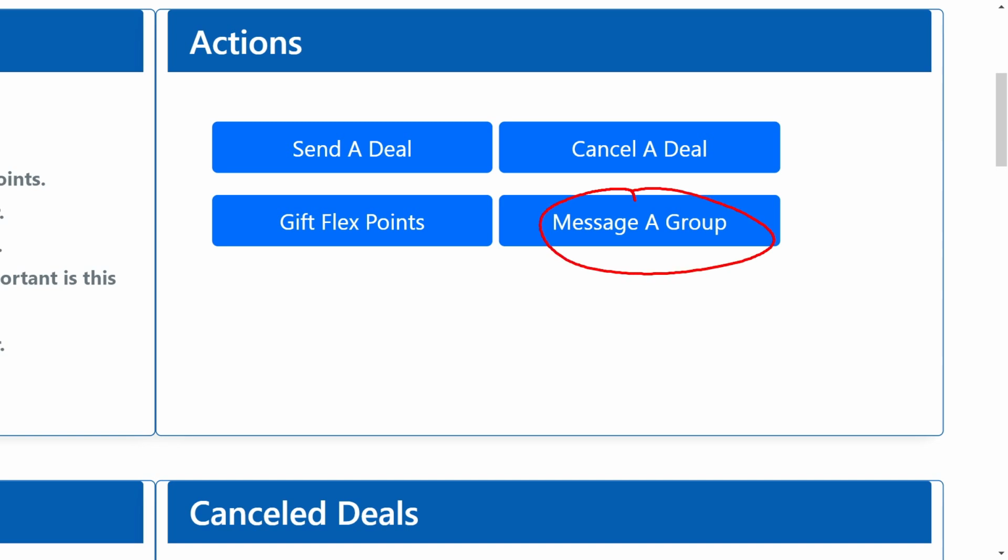And you can message a group. Messaging a group is a way to contact other groups if you don't know who they are or you don't have another way to contact them. Now this messaging is interesting because when you begin to play the game, you may not know who is in the class because we don't have a classroom. Maybe you can use the messaging a group here to send a message, and then once you know them, you can tell them something like your line group or your email or maybe your phone number, etc. You can do anything like that.